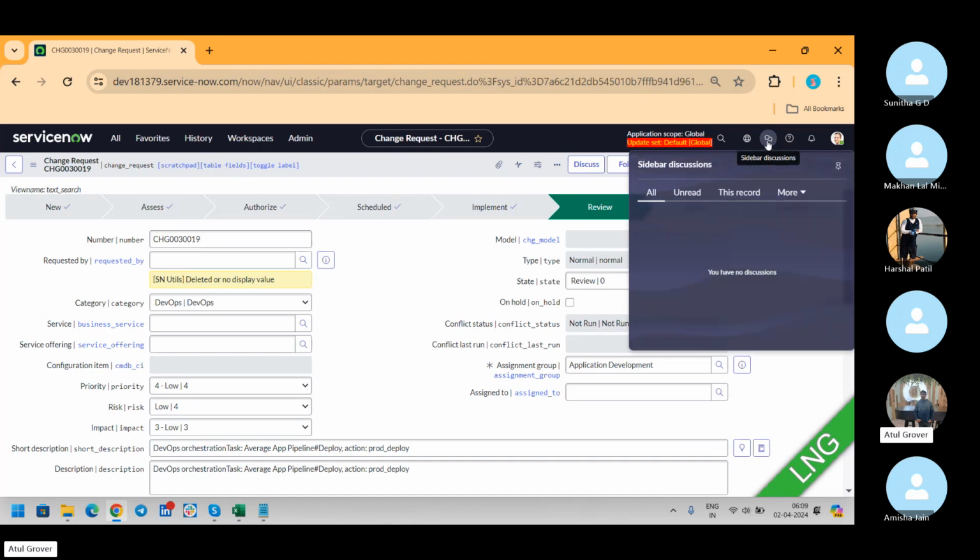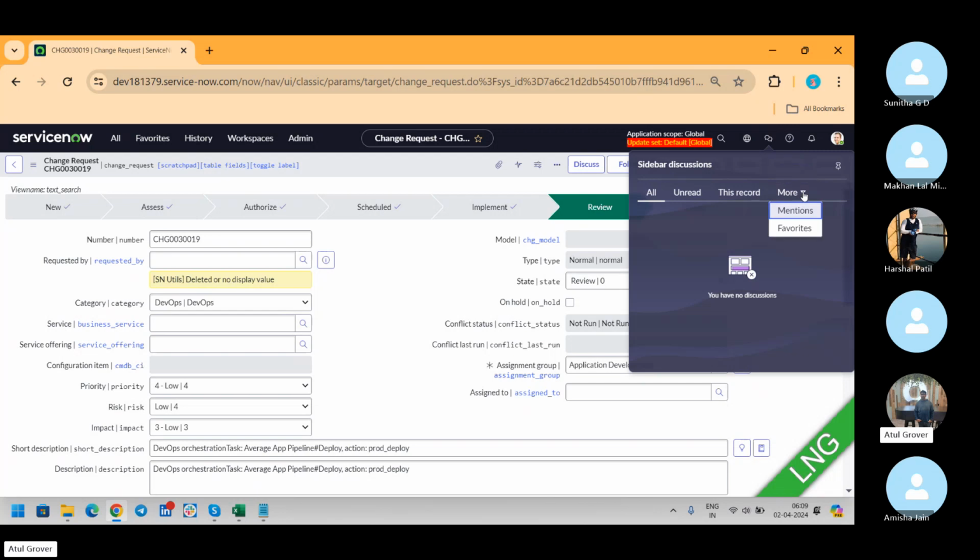It says if I want to talk to anybody in the ServiceNow itself, मतलब मुझे chat करने, I want to chat with Amisha, I want to chat with Anvesha, I want to chat with Mac in the ServiceNow itself, then we can use this sidebar. But this sidebar is not working like that.